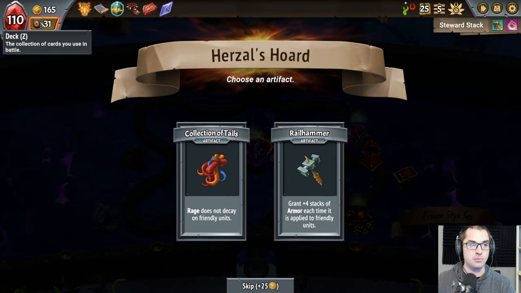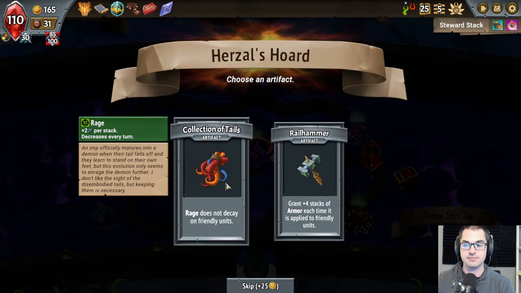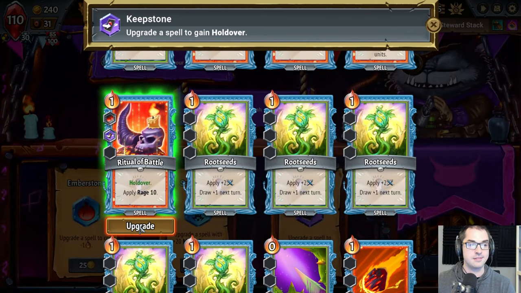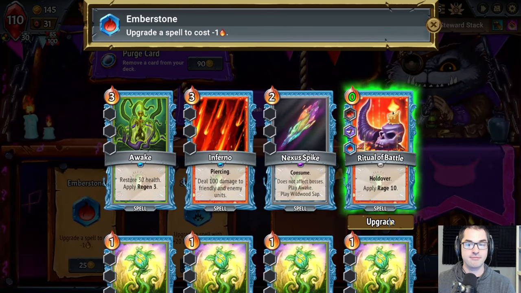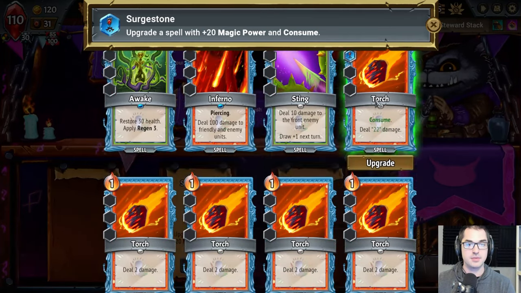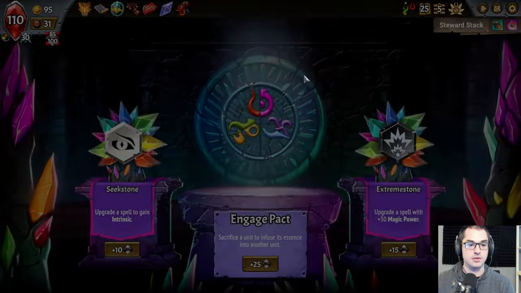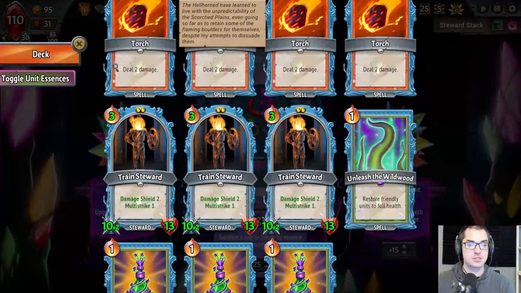No Rage Decay or more armor. Mostly getting durability through healing. Let's take no Rage Decay. We do get Holdover. Okay, and that means that we can do the following. This seems pretty good. Let's make one of these consume. I could pay for a reroll to get one more discount, but kind of overpriced. Intrinsic on anything? No thanks.